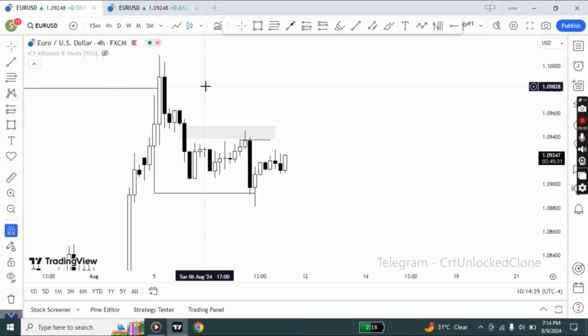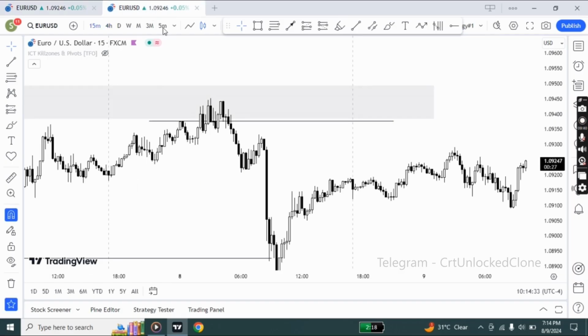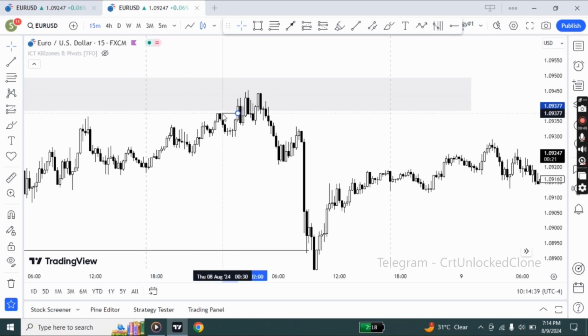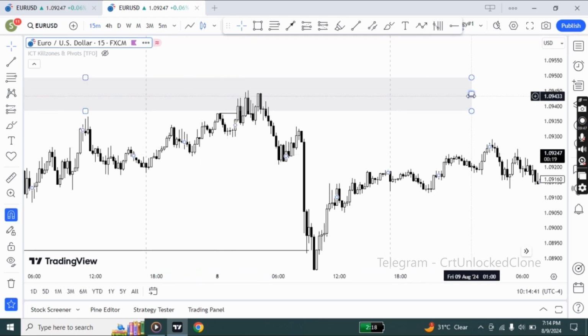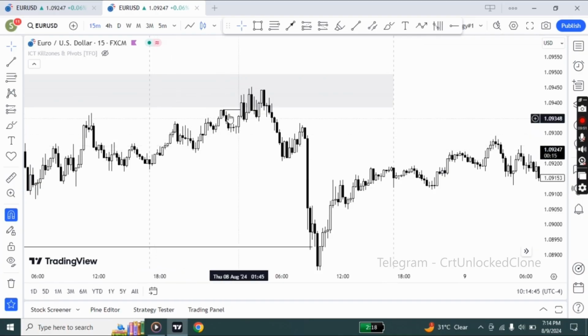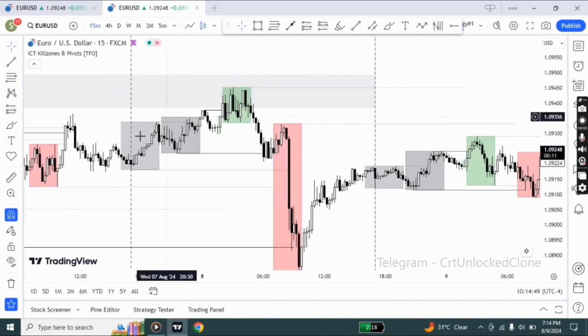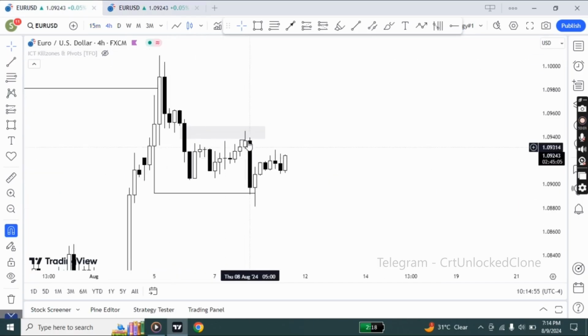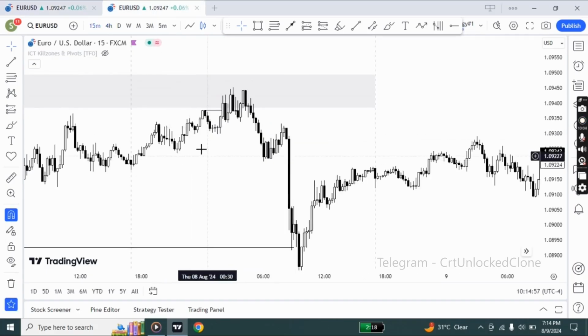So let's go over to the 15-minute time frame and let's see what we've got there. First of all, we're going to put on the opening and closing times, right? Now, right here you can see that during Asian session, we did not test any higher time frame key level, and we just ranged, right? And we generated liquidity and formed a higher time frame CRT on the 4 hour, right? We did not do anything significant other than that, right?